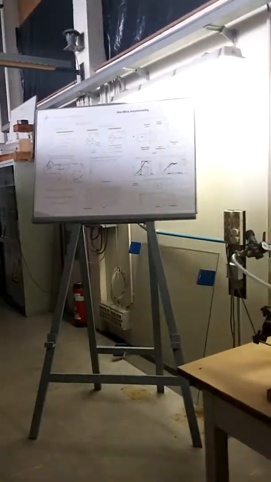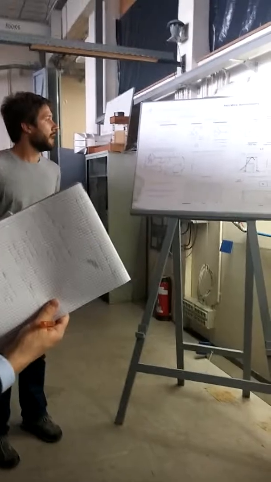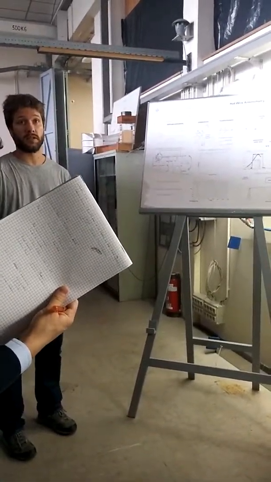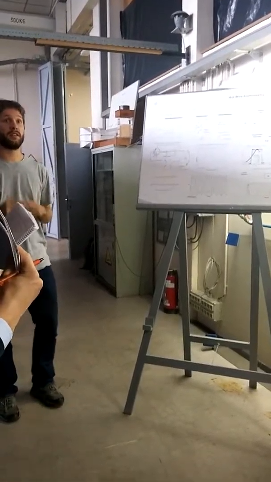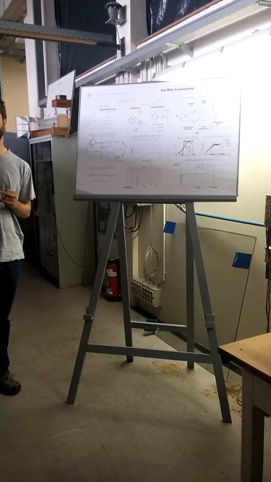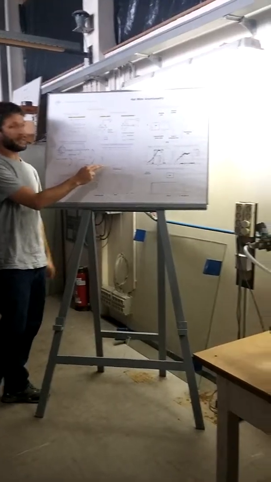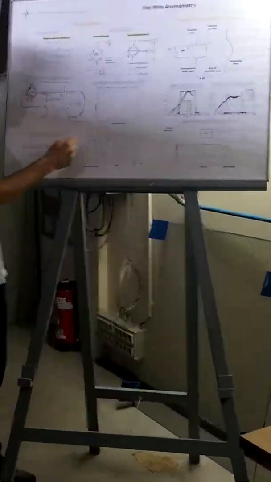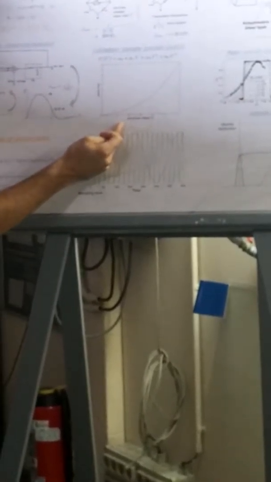So once you have more or less characterized the dynamical behavior of your system, now it's time to have a calibration curve. We have said that what you actually measure with the hot wire is a change in the voltage. So it's an electric tension that you are measuring. So what you want to do is to build a curve that can relate the anemometer voltage with the velocity. How do you build such a curve?